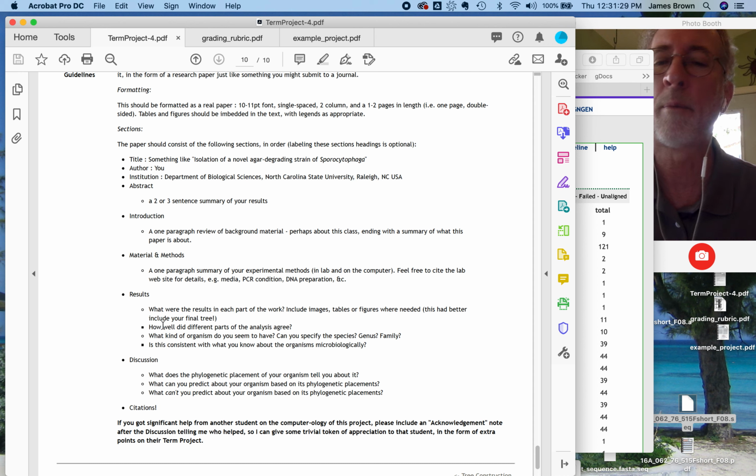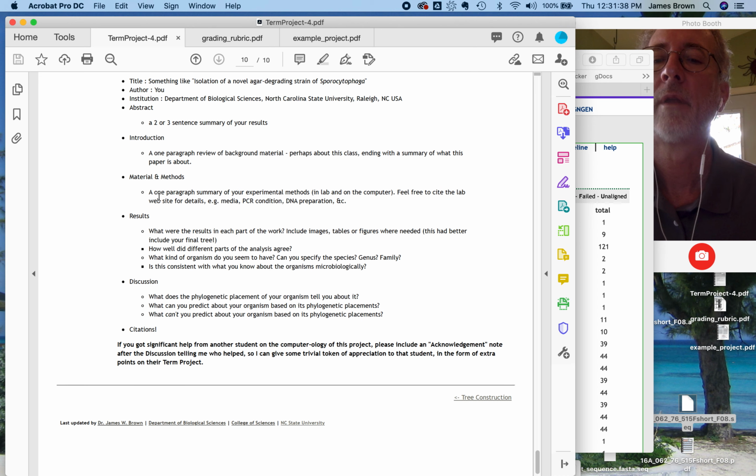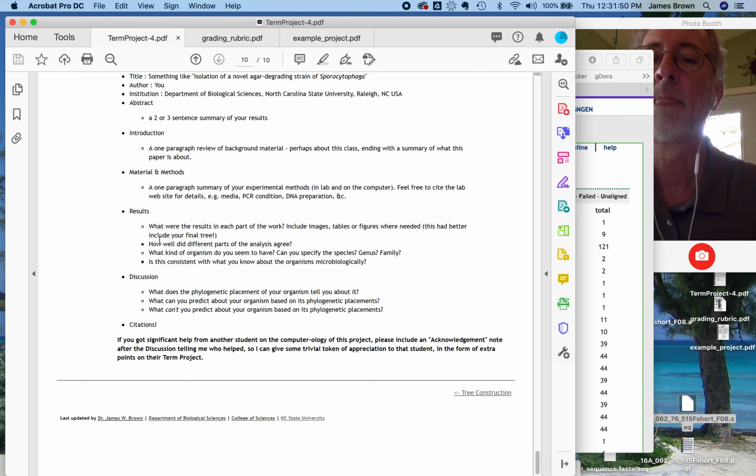It has the normal parts of a scientific paper: title, authors, institution, a 2 or 3 sentence abstract, an introduction, materials and methods, which can be brief, and then your results, including probably a figure, which would naturally be your final annotated tree, and a discussion. You need also, of course, to include citations.